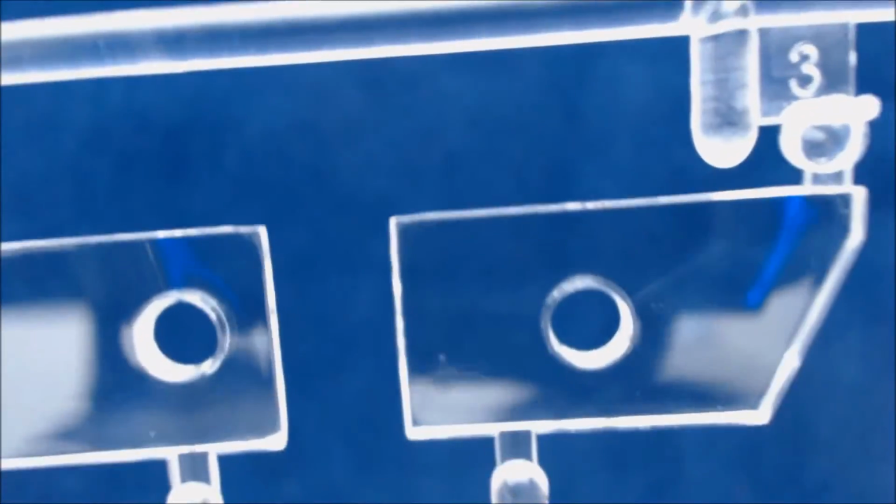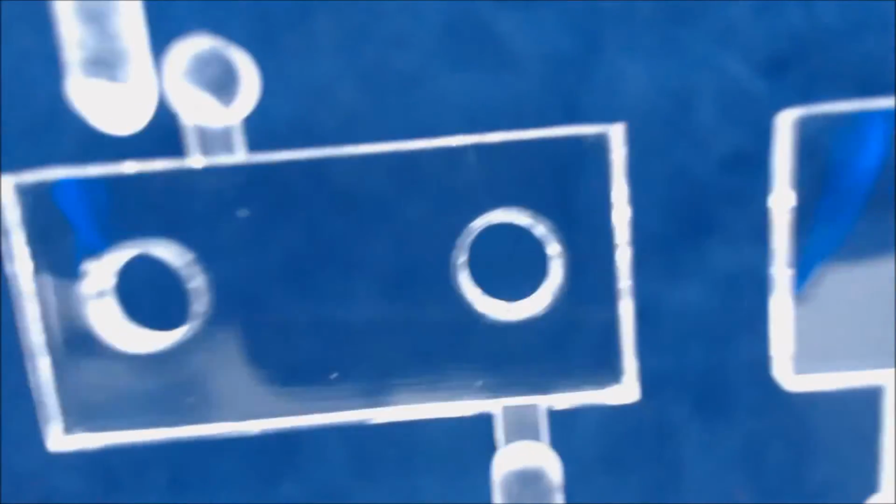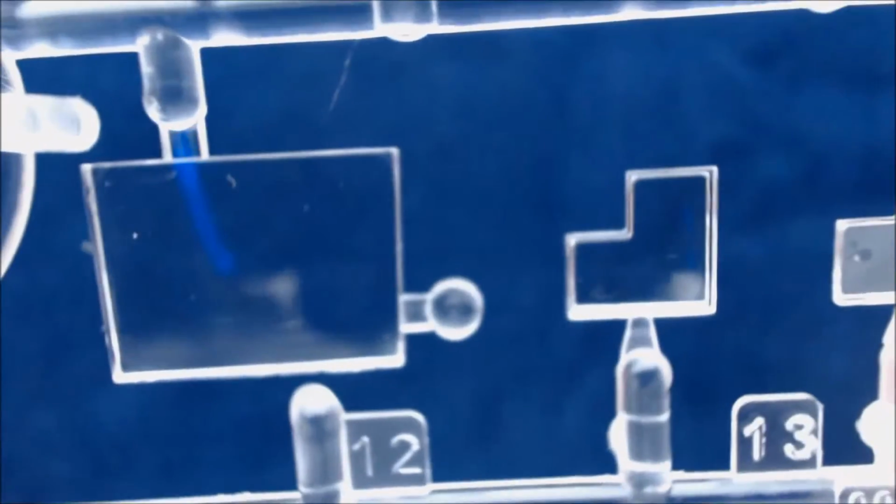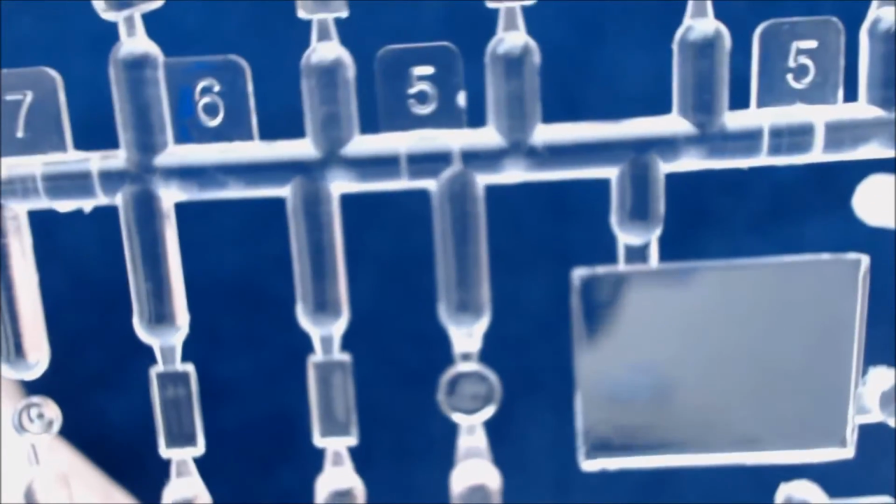Okay, let's take a look at some of the clear plastic. Since the vehicle has a lot of it, the armored glass. It's very thick. You can see the thickness there pretty well. And then here's the... blow that off, see if it'll come off. Looks like there is a scratch on this piece already. But yeah, they've got the kind of armored holes to fire through, I assume. But most of this looks pretty good, and probably things like those scratches could be polished out.